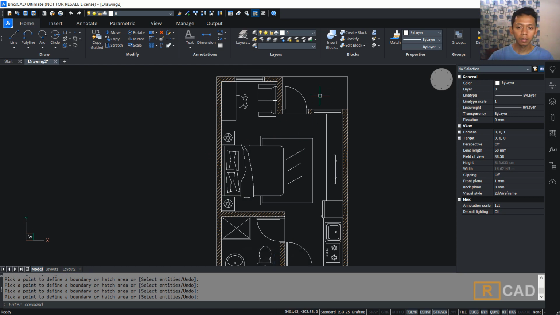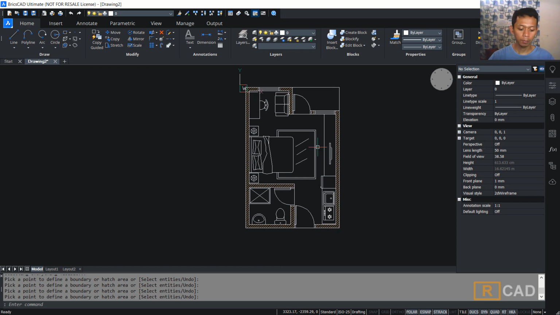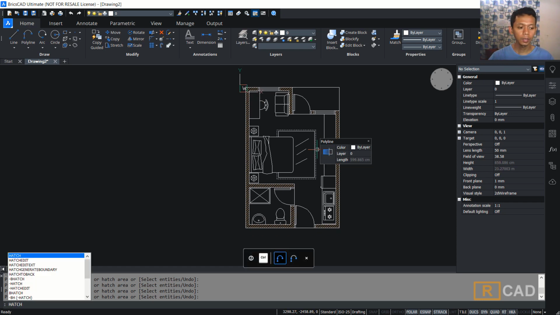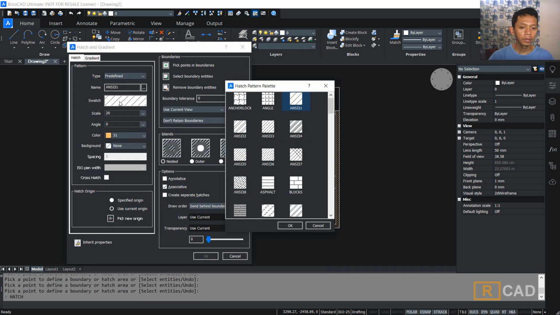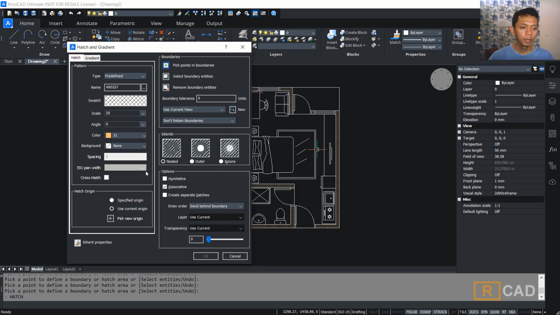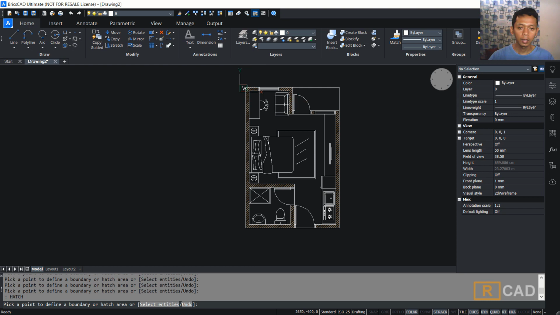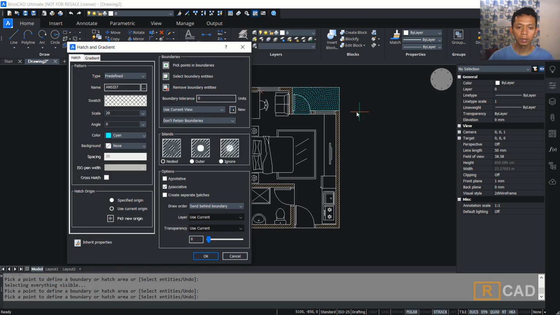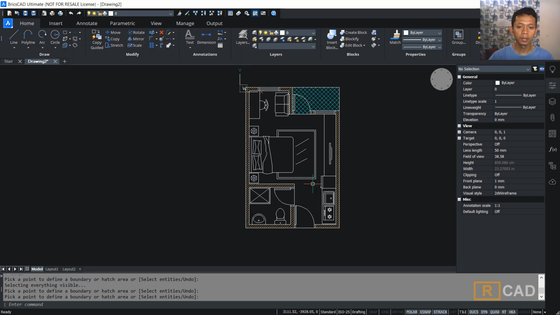Next, we can also create a hatch at this point. You can type hatch, enter. Okay, I will use another pattern. Okay, I will use this pattern. Okay, for color, I will set shine, and then we can apply in this point. In here again. Press the enter button. This is for scale 20, or you can set it to 40. This is 40, and then you can click OK.